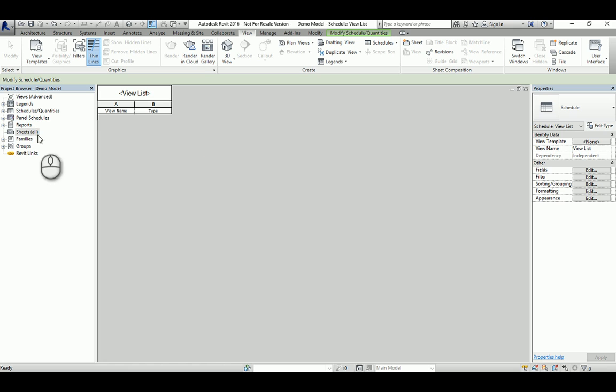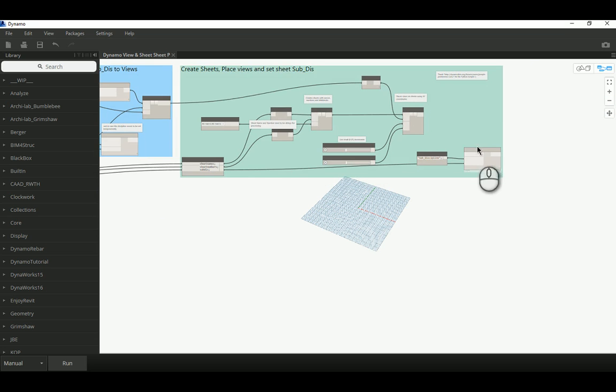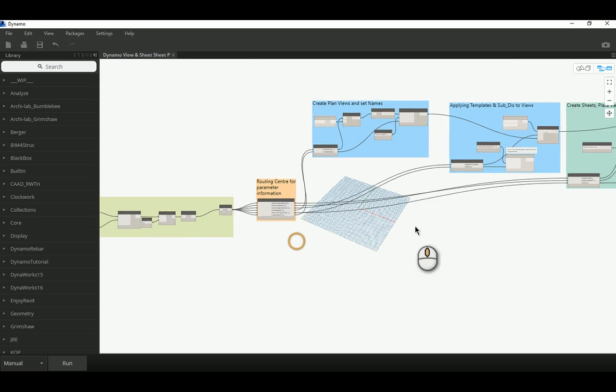I don't have any views, I don't have any sheets. Let's say this could be done at the end of the project, before you've done any tagging or anything like that. You could, in theory, just delete all your sheets, or just create your views and sheets in one go, after everything's there, with the templates that you have already created. So I'm going to skip back to Dynamo, and I am going to hit this. This will turn yellow because there's nothing coming into it. So I'm going to hit run.